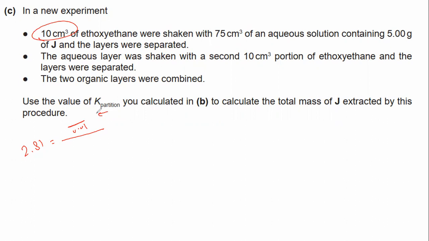What do we have about the mass? The mass is unknown. I need the mass. It is not given. The mass of G extracted into the ethoxyethane, X. Guys, look. Let's talk about the water now. The volume of the water, let's write it. But the question is, what will be the mass of G in water? It was 5. But some of it goes to ethoxyethane. What goes to ethoxyethane is X. So 5 minus X.